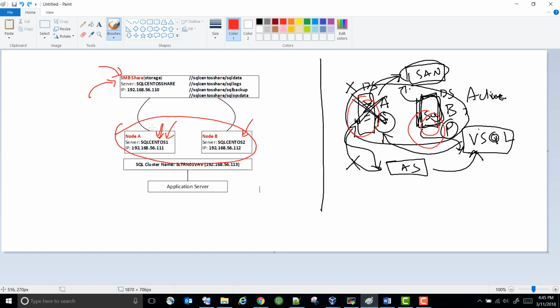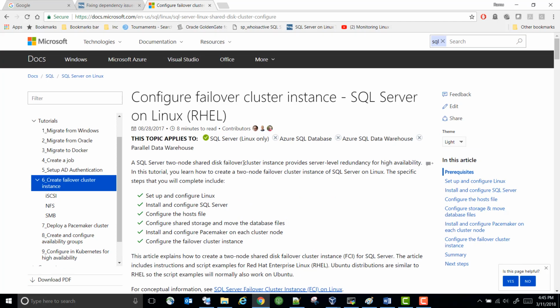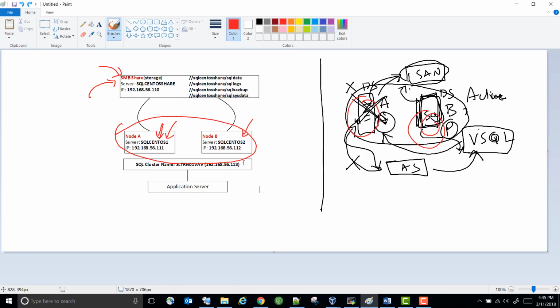That's why I followed pretty much what is here, but I took a little deviation. Instead of creating the share folder with the database files on any one of the nodes, I put these files on a different server. If you have the share folders even on a Windows server, you can access those share folders from the Linux server, right? So basically, that share folder is where the data is going to be.